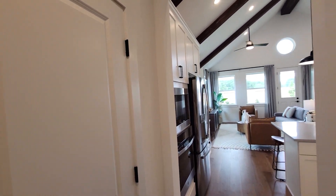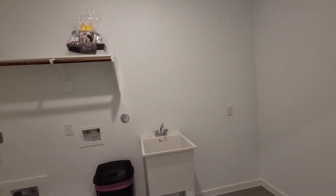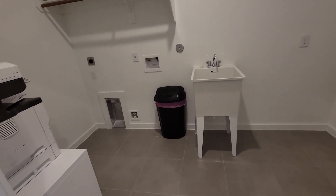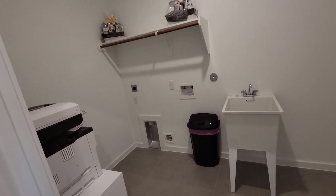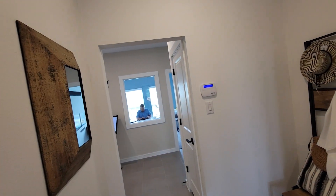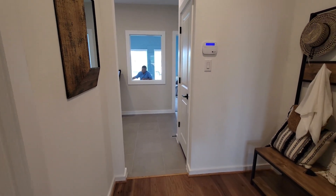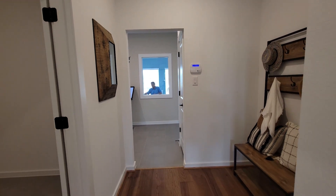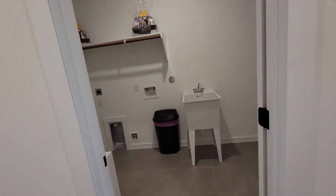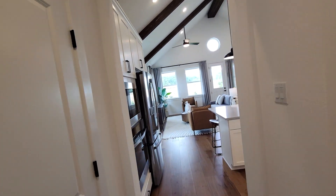We're going to check out the laundry room — very nice and spacious. I love the mop sink. You'll notice that all the tile in your wet areas is complementary throughout. The designers have done a great job. This is your mudroom area right off the kitchen; in your home, the builder's office space here would be your entry from the garage. I love the mop sink and the laundry room setup.